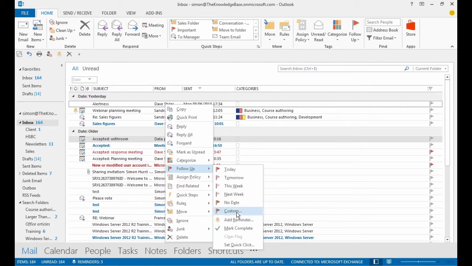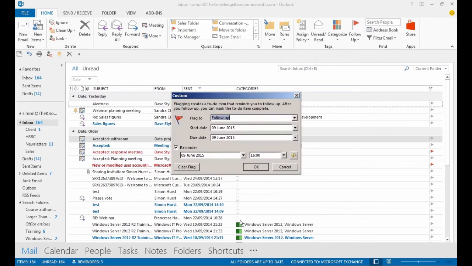So the idea here is that when you look at your inbox, okay, there's lots of emails in there, you haven't emptied it, but you know that the only emails you need to deal with are ones that are new, that are marked as unread because you haven't looked at them, or ones that have been flagged for you to deal with later. And you can make a very specific follow-up, so you can actually say you need to remind me to do something about this email by a particular date and a particular time. So you know that even if you don't deal with that immediately, Outlook is going to pop up in the reminder window that you do need to deal with that email.